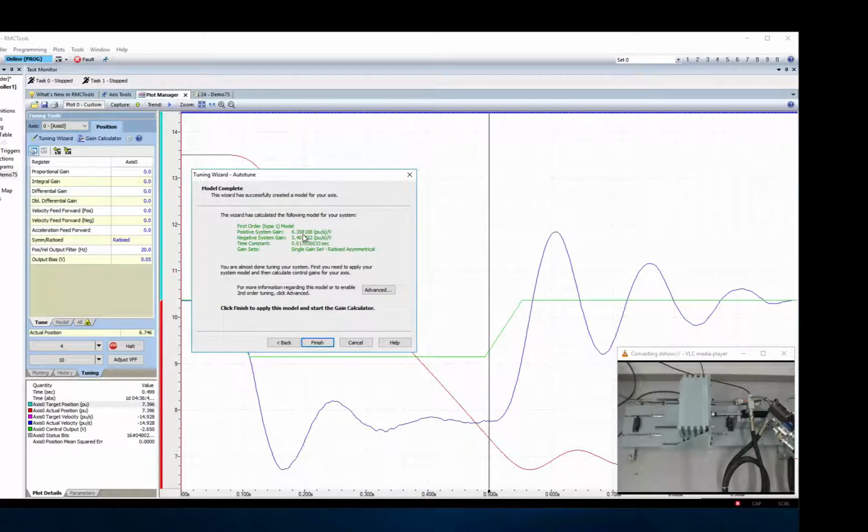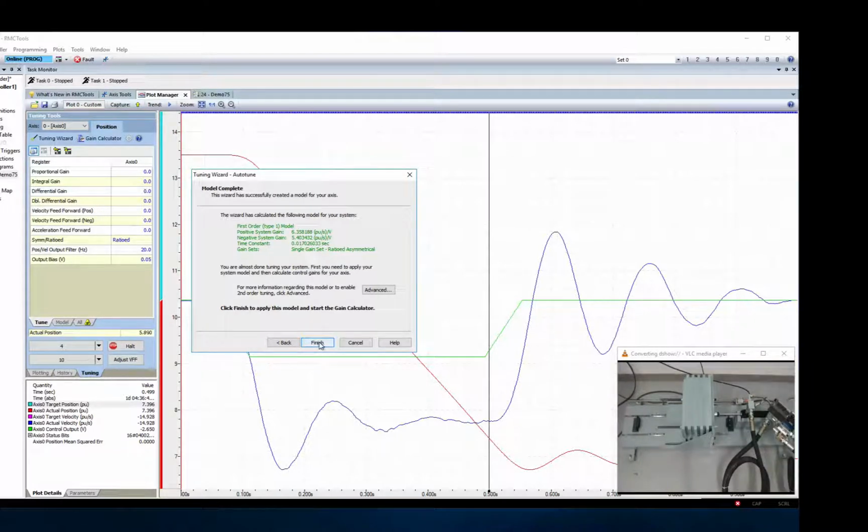This generated a model. You can see the gain is 6.3 position units, which happens to be inches per second per volt. So this is capable of moving about 65 inches a second in the extend direction, about 54 inches a second in the negative direction. It's got a fairly small time constant, but that's not really accurate because this system cannot be accurately modeled with a gain and a time constant. And then we have a single gain, and we're moving it asymmetrically.